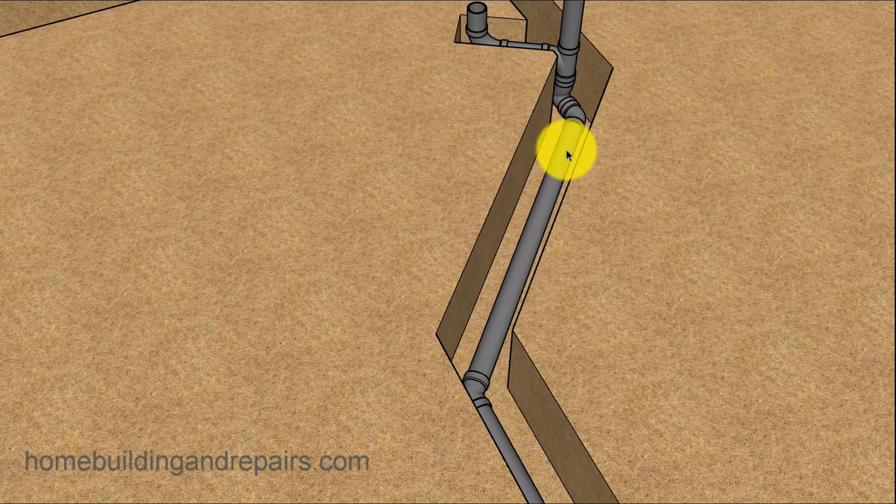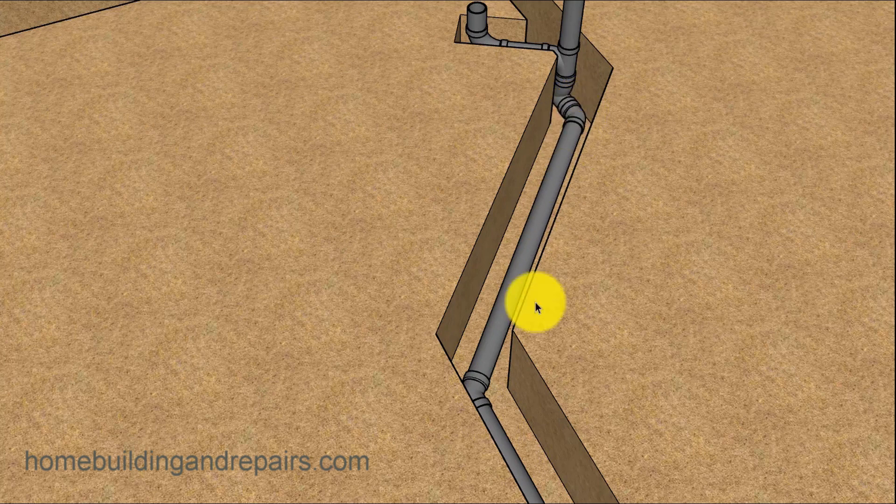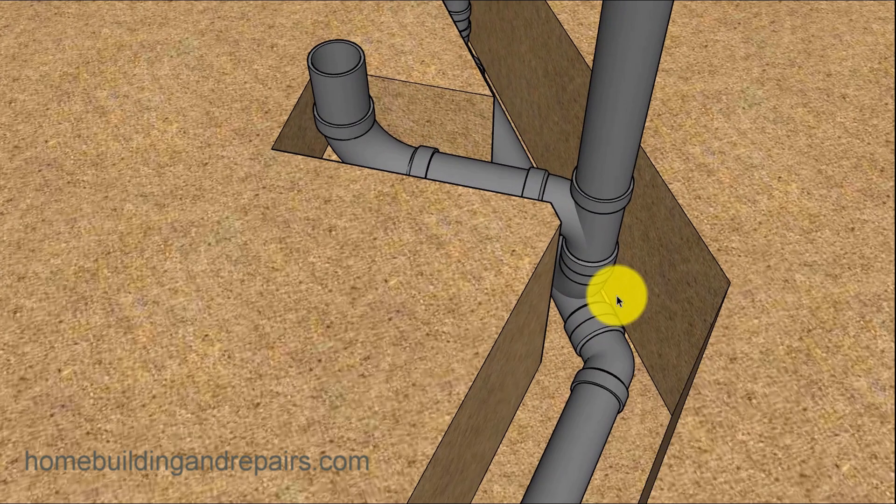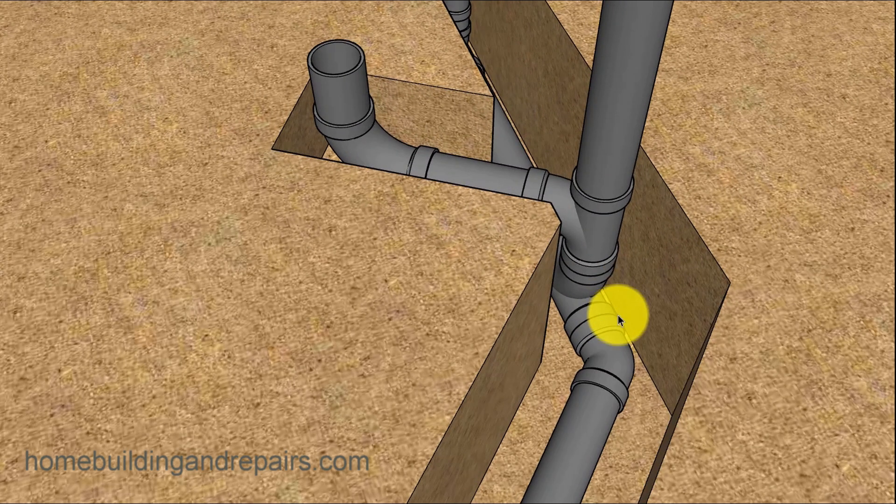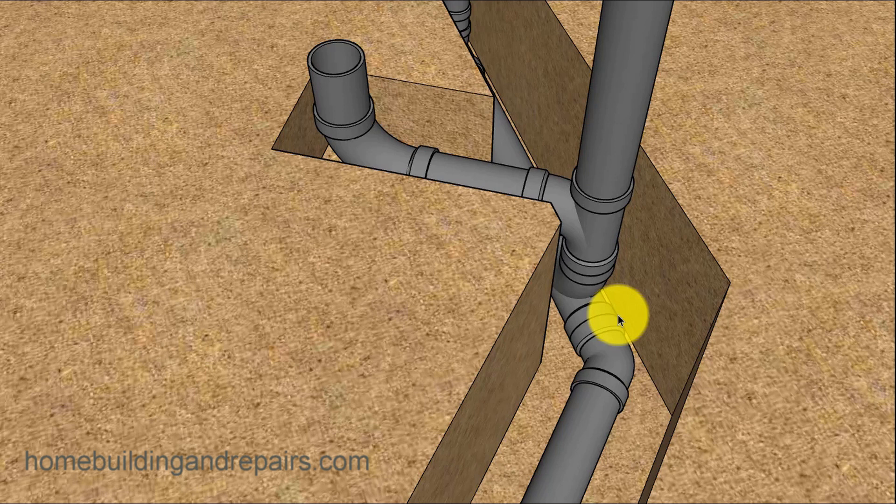But again, this seems to make more sense to do something with a smaller turn in it to reduce the chance of something getting stuck in the drain line. So sometimes even though a building code might not refer to something, a plumber is going to come in there and take a look at it and or I should say a conscientious plumber and might make some changes or modifications to an original design. Maybe if it's going to work better, in this case, a 22 degree pipe might reduce the chances of it clogging.